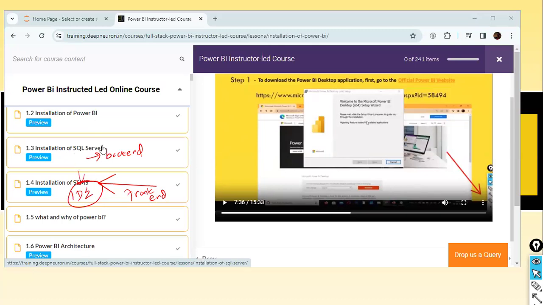So you just need to remember 3 softwares. One is Power BI, the next one is SQL Server, and the other one is SSMS. You need to install these softwares in this sequence. Maybe you can install SQL Server first, and then you can install Power BI. But I would suggest, since you're all new and to avoid confusion, first start with installing Power BI. Second, you install this one. Third, you need to install this one.